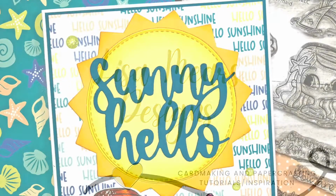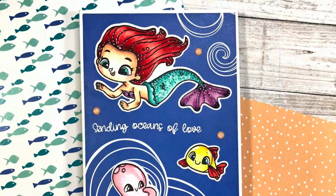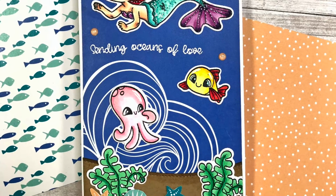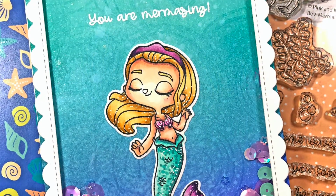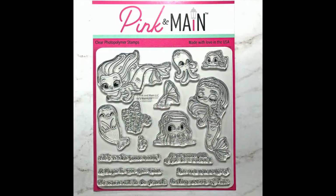In today's video, I will be making 3 cards using Pink and Main's Be a Mermaid stamp set. This stamp set was just released this month, June 2021. And here's what the stamp set looks like. It's a 6x6 stamp set.